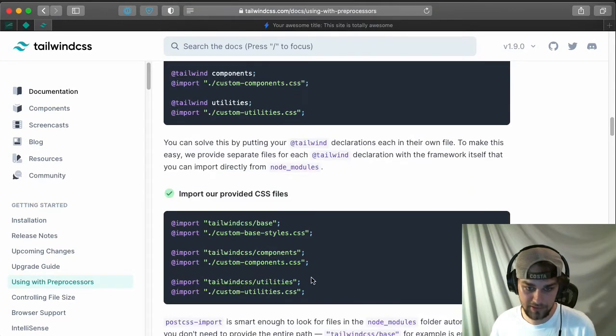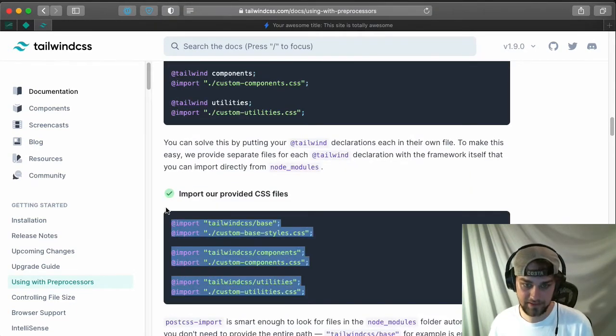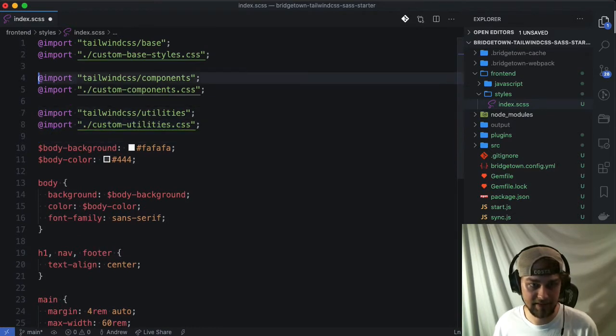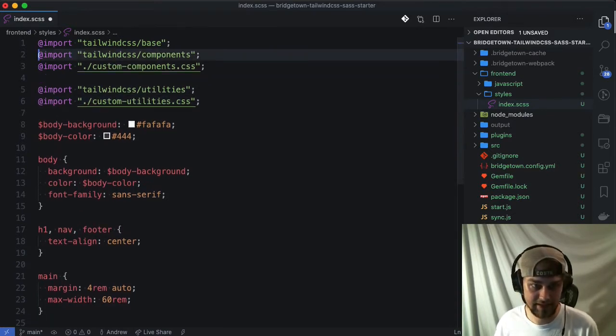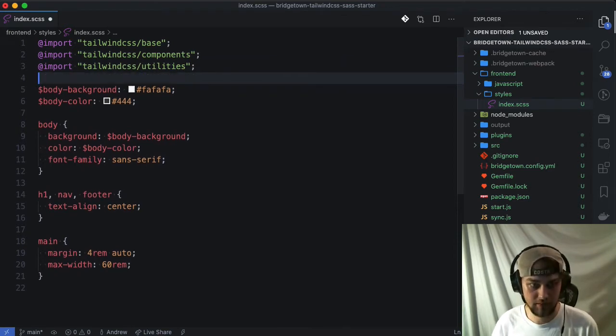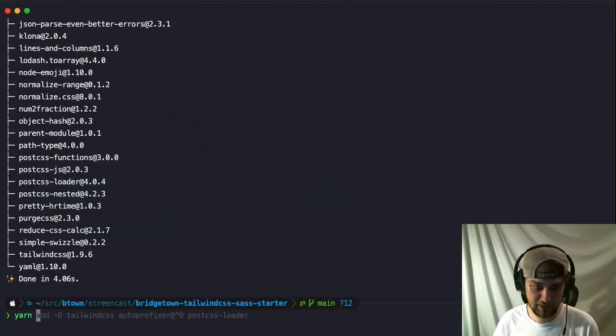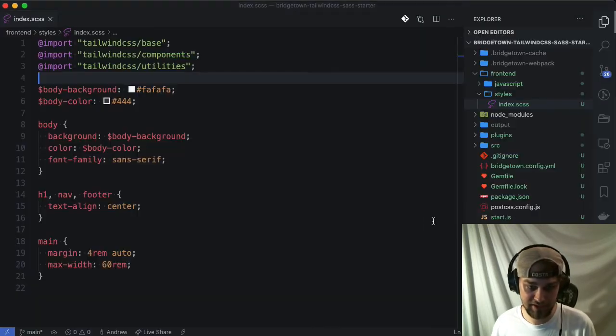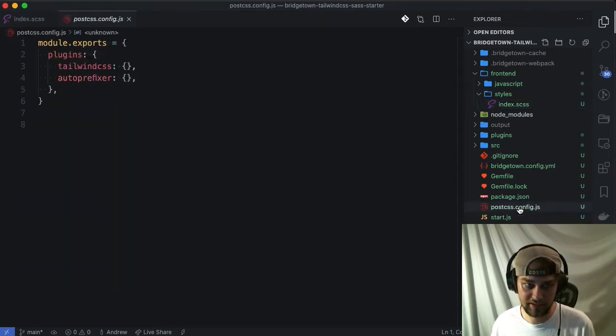But if you go down here, this is the kind of structure you need to use if you are going to add Tailwind directly into your SCSS file. Just like that. And what we're also going to do is run yarn tailwind init css -p, which will init a new Tailwind file, and it will also give us a PostCSS config file.